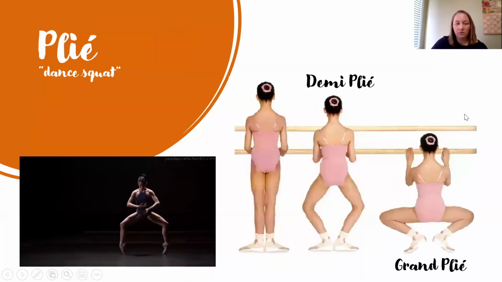All right, so some basic skills. Your dance squat, but please don't call it a squat, is a plie. It can be done in demi-plie, which is kind of this partial squat here, or grand plie, which is kind of a more full squat. There are lots of different styles of plies as being shown here in this animation. But it's a plie. It's very technical. Which way the feet are turned kind of depends on the style of dance being done.